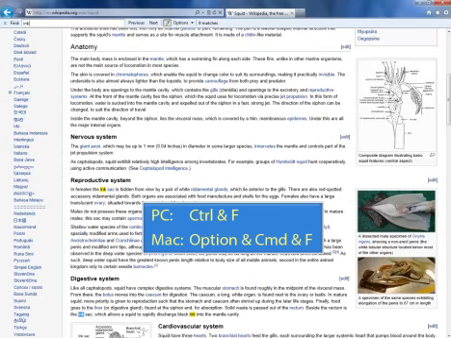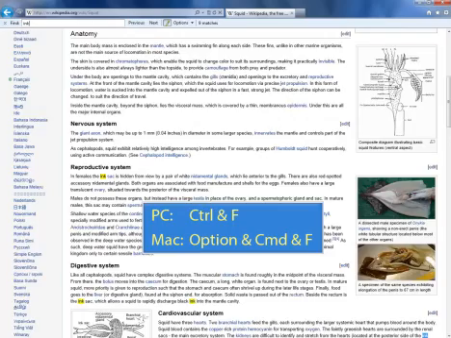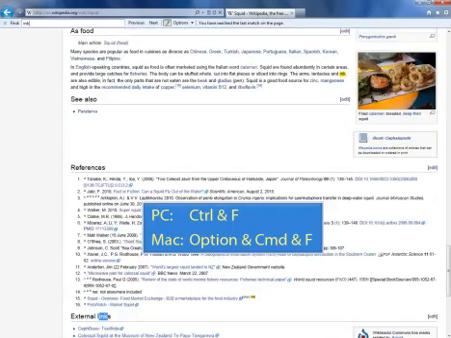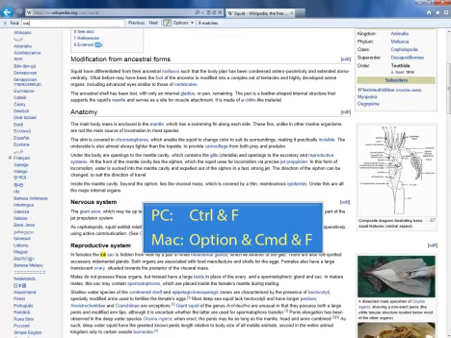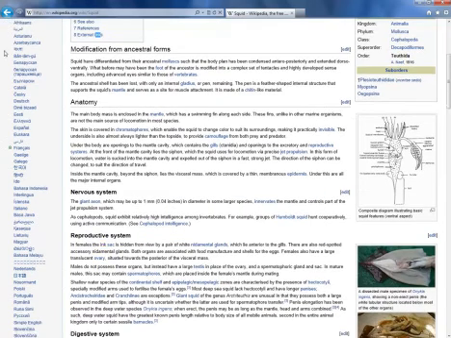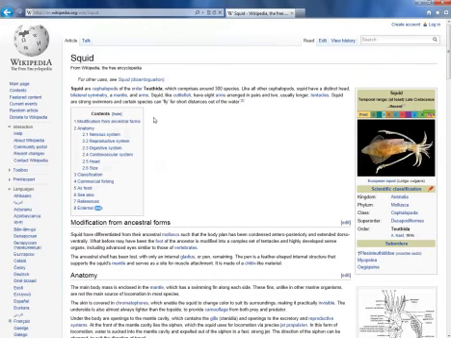Now if I keep hitting return, it will just cycle through those until I get to the next one, and when it reaches the bottom it will jump back to the top. If you're working on a Mac, then you'll need to use the keyboard shortcut Option, Command and F to do that in Safari.